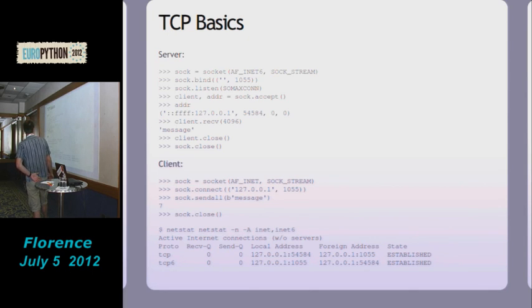And that's essentially the special bits about TCP. If you're looking at netstat output to see what's going on, after binding the socket, you won't be able to see the socket as listening yet. It's only when you call listen that it will start showing up as listening. Once a client is connected, you should be able to see two entries like this, because TCP is stateful, the kernel has this information about who's connected to who, and you can see the state there, so it's an established connection.